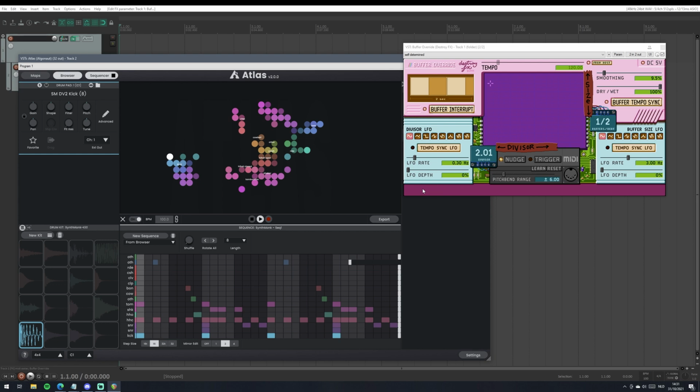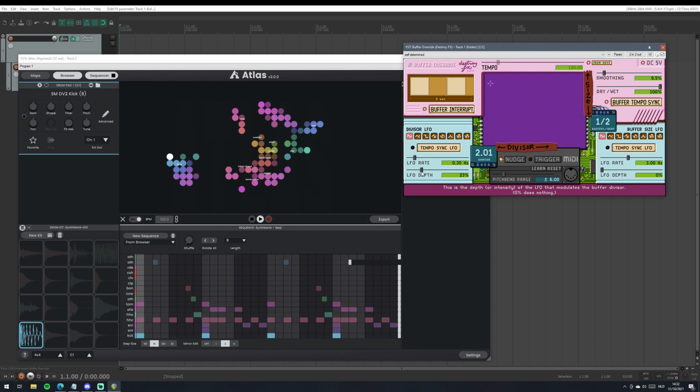So you can use it like this, very mathematical, just determine the amount of beats a single buffer is and then divide it and you get very clean results. But it becomes a lot more fun once you start to use the other tools like the LFOs to automate things like the divisors and the buffer size. So let's start off with the divisor automation. Let's just turn it on.